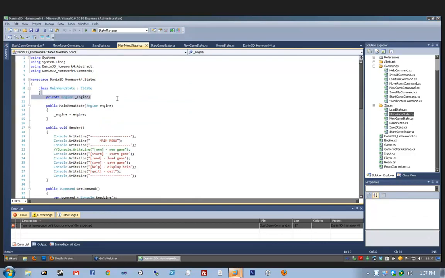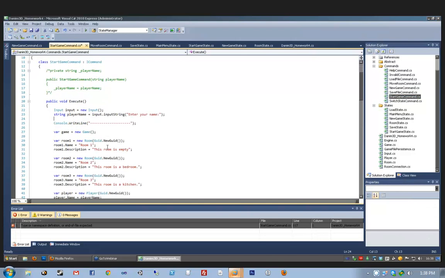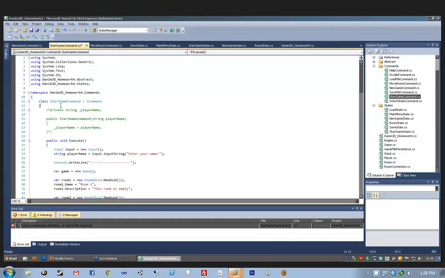Yeah, you're going to need that reference from your command passed into the constructor of your start game command. And then paste that constructor in.